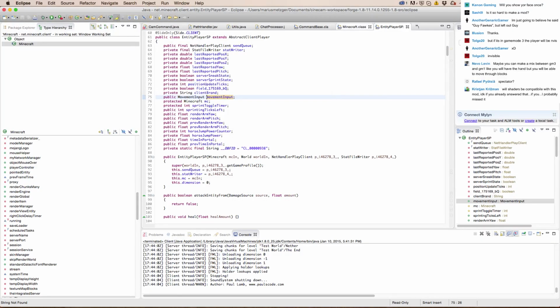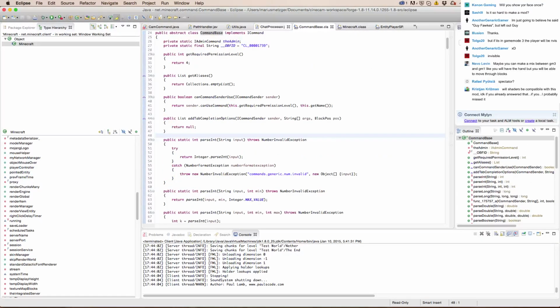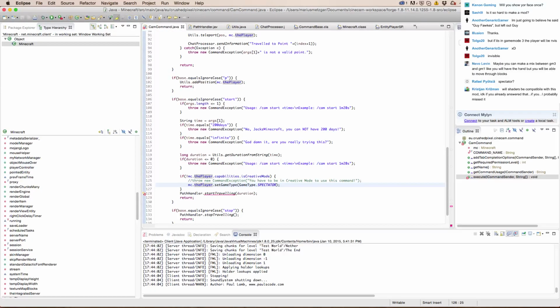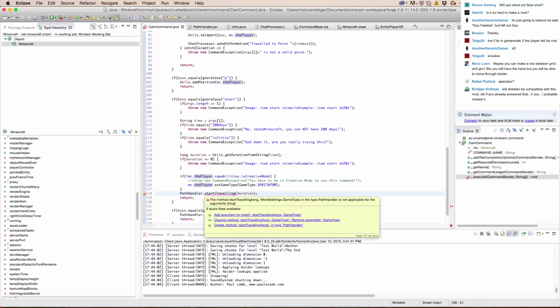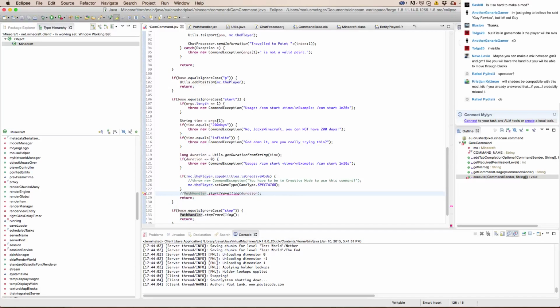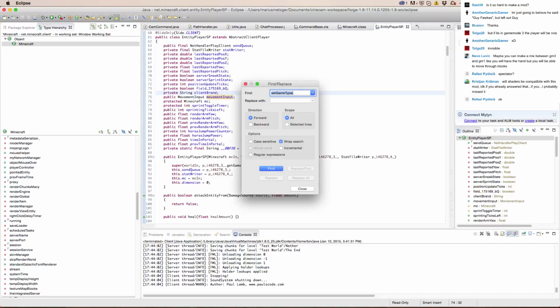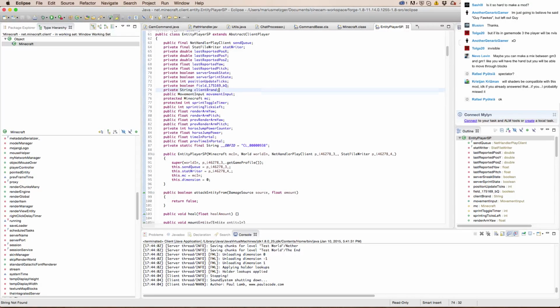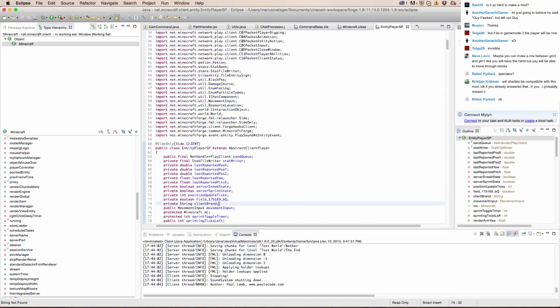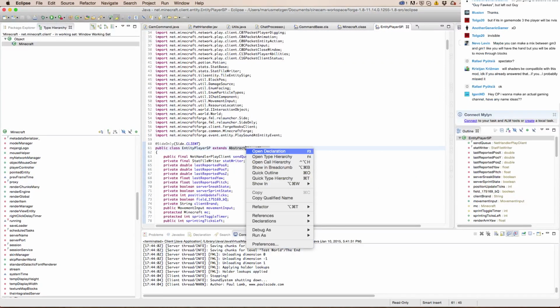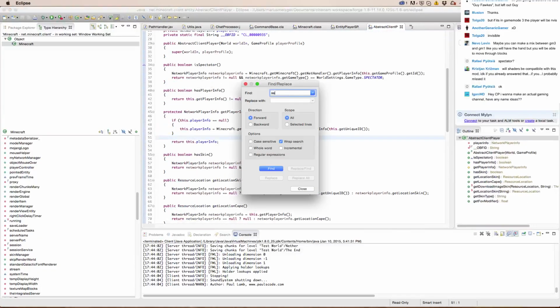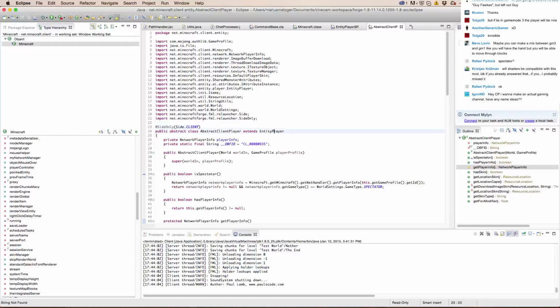What am I even... Okay, where do I get the game type? Maybe from the abstract client player. From the entity player.